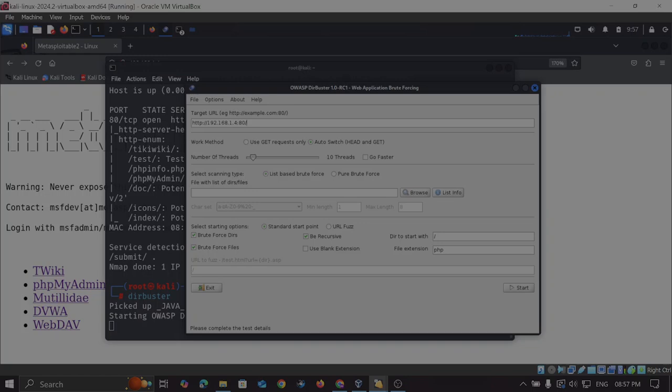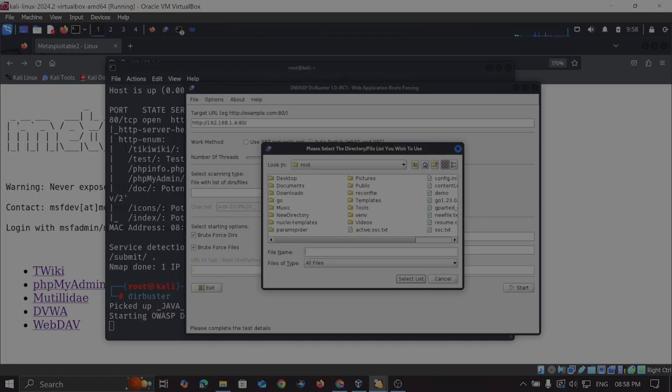Here you can mention the work method. If you want to deal with the GET method, you can select this one, but for now I will use auto switch. And for faster scanning you can use go faster, which will increase the number of threads. And here we can set up the list of words.